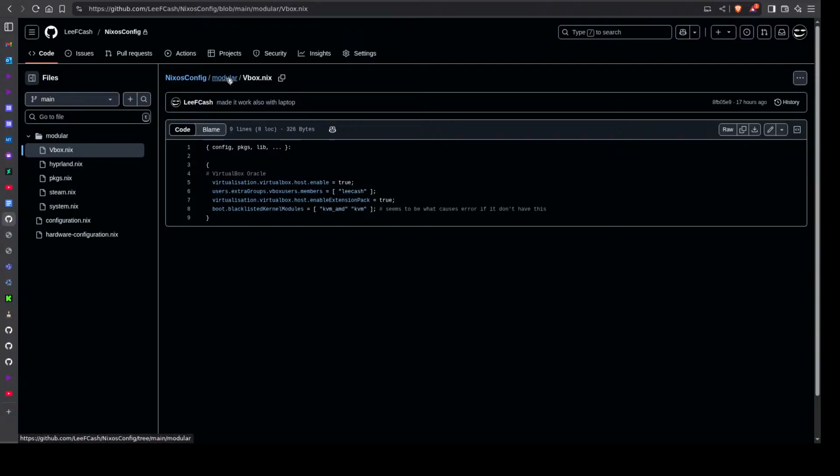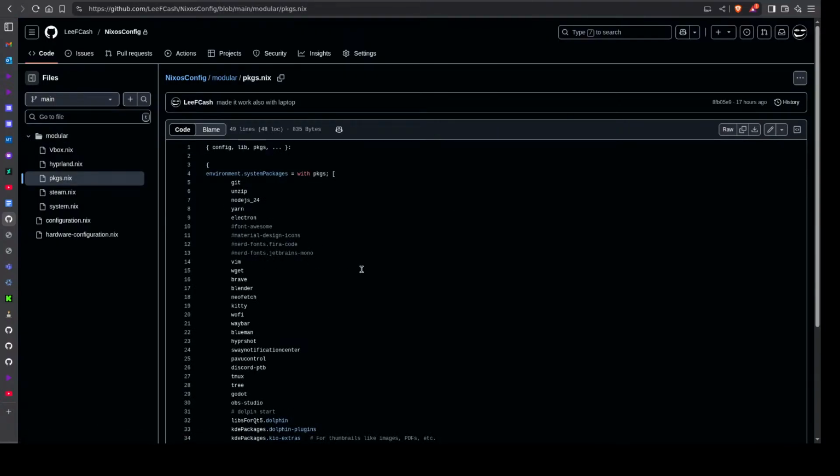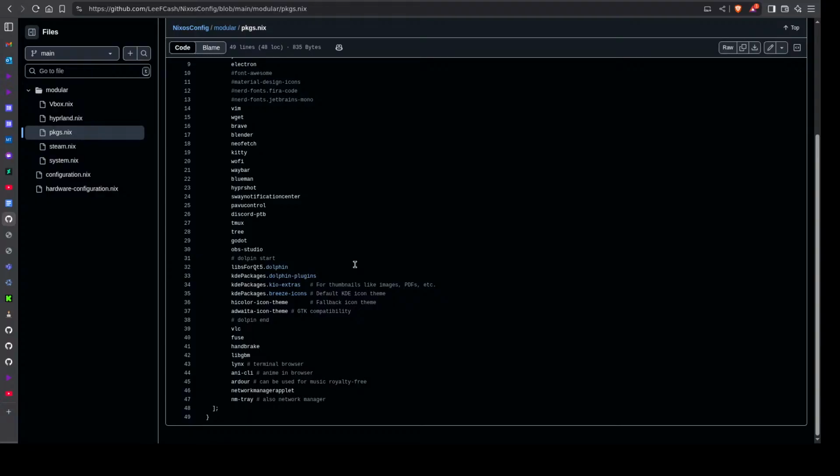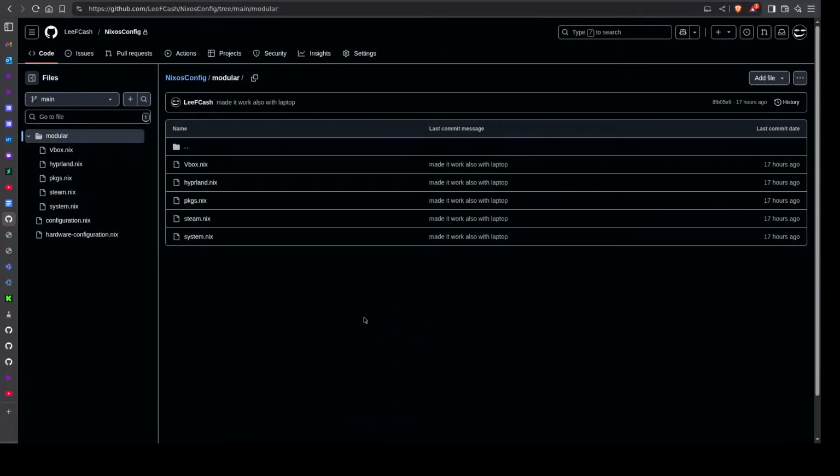And this is a helpful way of doing things. Because with this, you can customize what you have and what you don't, depending on what device you are having your setup for.